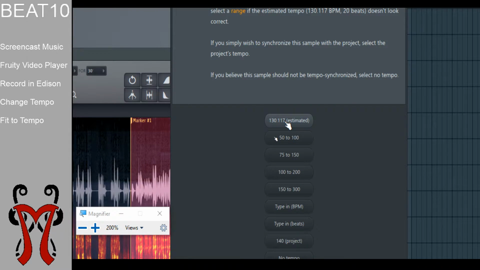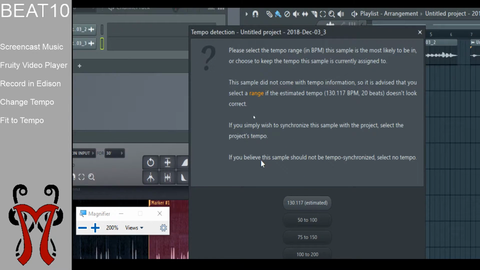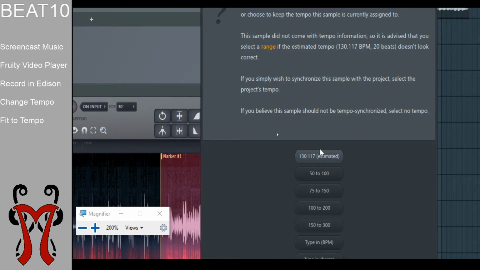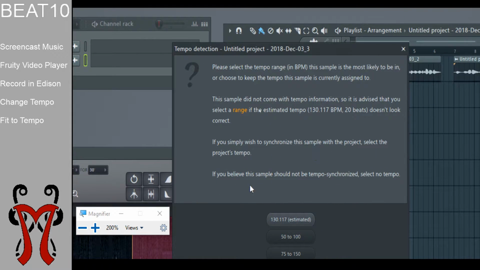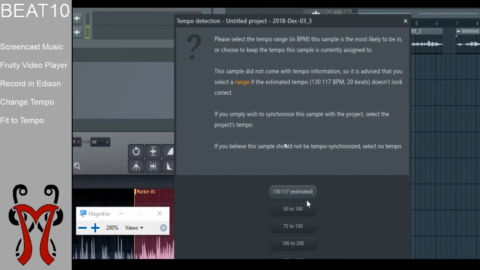If you're working with actual audio tracks, like you're trying to create a mashup and you have two different things that you want to sync up, you would want to have the exact information inputted in, which would be right here. If it's timestamped, like an MP3 file that you purchased online, then it would probably already have the tempo information in there for you, so you wouldn't have to guess like this. But I'm just going to click on the estimated amount right here.